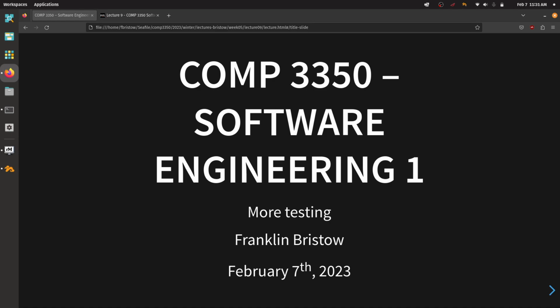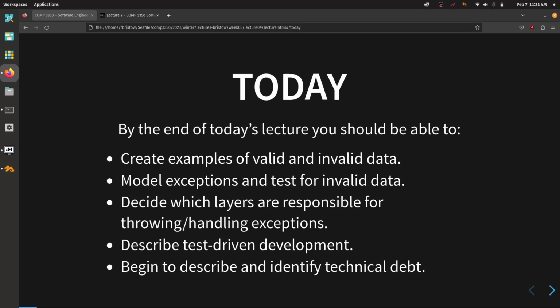Today, I'd like to do a lot of things. I don't think we're going to quite get through all of them, but the main and primary focus of today's lecture is testing. There are a couple of things related to the kinds of data we're going to be using for testing.